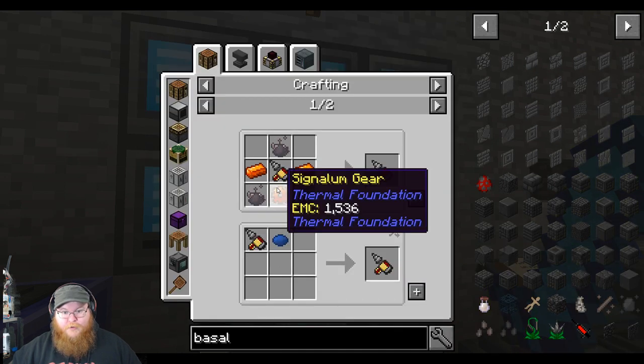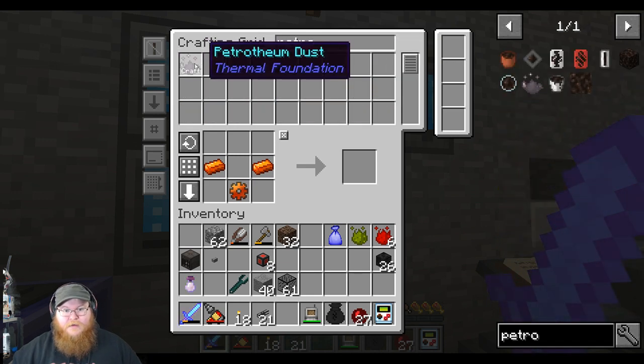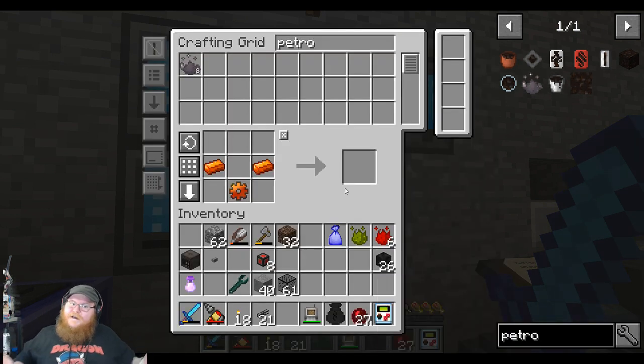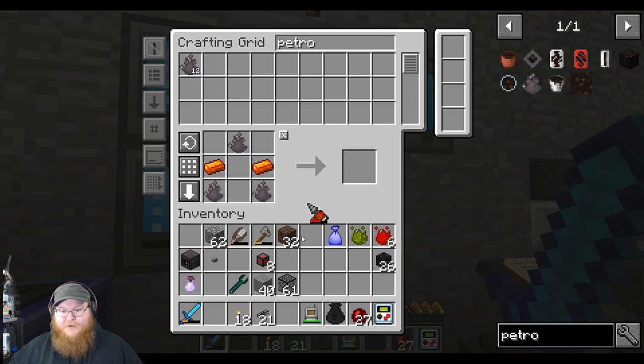Wait, what? What else are we missing? More petrotheum dust? Okay. Let's craft a stack of that, please. We have the stuff, might as well. So we go boop, boop, boop, with this. And now we got a signalum.